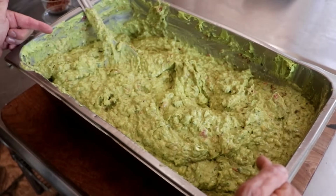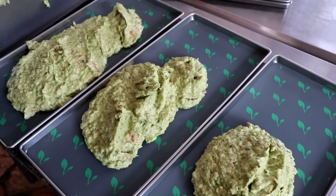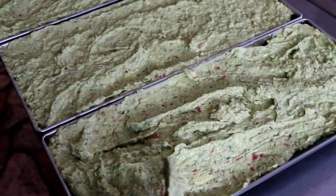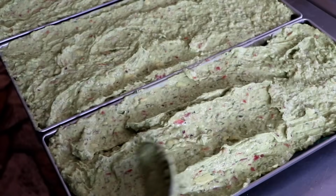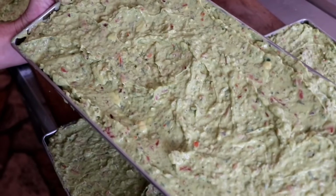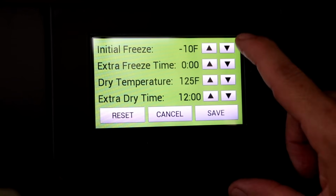This looks just about perfect. By the way, we have roughly 27 pounds of guacamole already made. We're going to try to slam all of that into the Harvest Right Large Pro, and that's going to be about pushing that freeze dryer to capacity, so we'll see how it freeze dries. Absolutely beautiful. We are going to freeze it in the freeze dryer, so let me show you what we're going to do to get that set up.